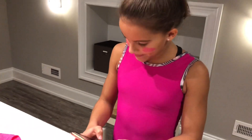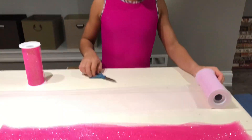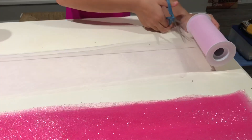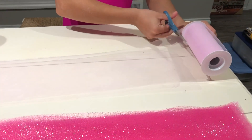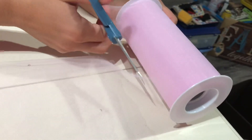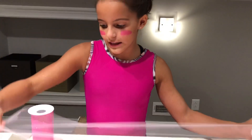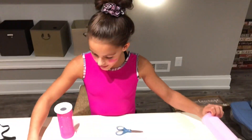That's my friend Kayla. Right now I'm just cutting out some of these fabrics — you can see there are two different fabrics for my tutu. One is a really light, peachy color, and the other is hot pink with sparkles. They're both very different. This one's very hard to see when you're cutting. I'm going to keep doing that until I get the same amount as the other one.